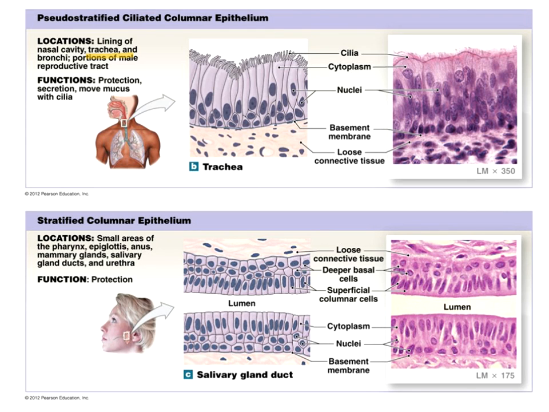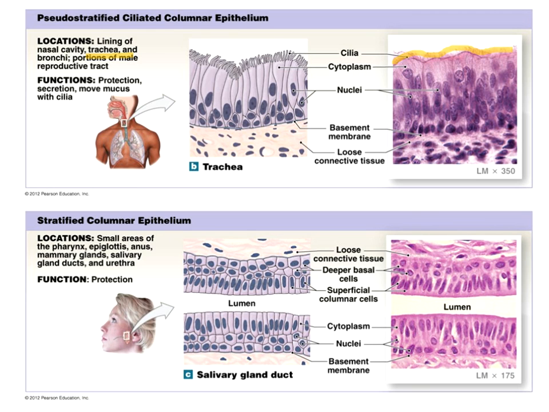Pseudostratified is in the trachea. So the trachea is a big place, a little bit of that transition from where mouth and nose make their way to eventually the alveoli, simple squamous. And it looks like a hot mess, but it's ciliated cells and typically going to be in those airways.